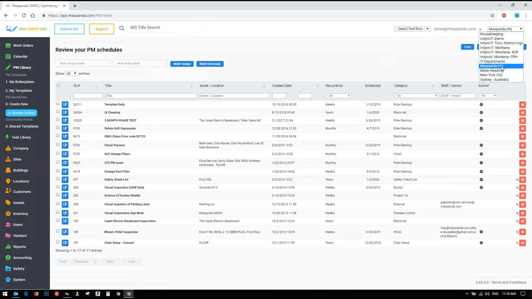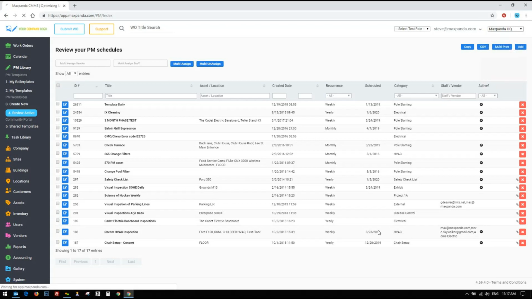What that does now is the person at Maxpanda headquarters site has, let's say, 10, 20 PMs, really good PMs. He can make them as templates, and the people in New York and Australia can pull those in. So what you're doing there is you're actually assisting the entire organization get standardizing operations, right? Yeah. Everyone's using the same PM.